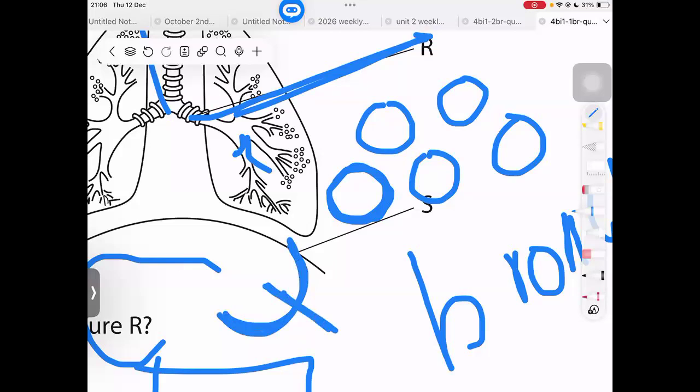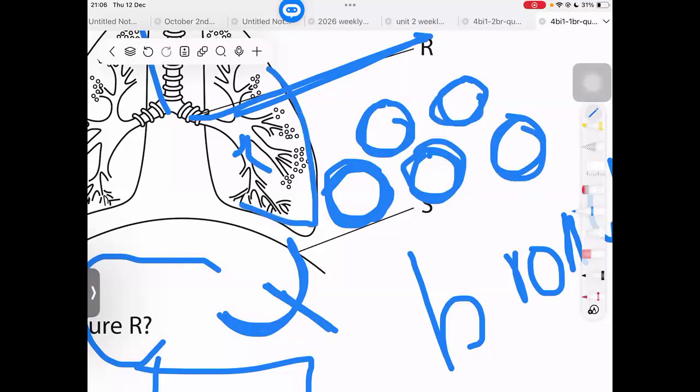The reason is that otherwise they would collapse. They create a large surface area for gaseous exchange, and since they are air filled sacs like this, they could easily collapse when the lungs are being expanded and relaxed, due to their high surface tension. Because of that, they have a lubricant in order to prevent them from collapsing.